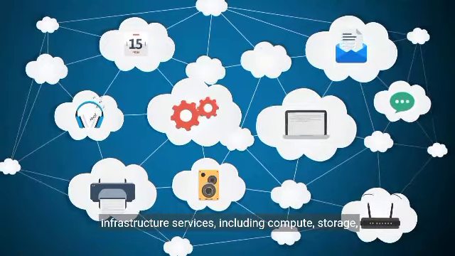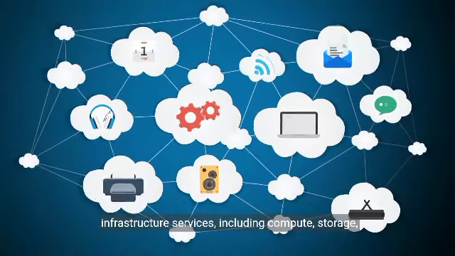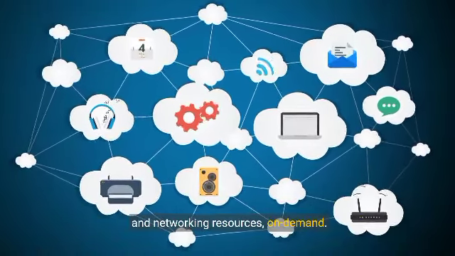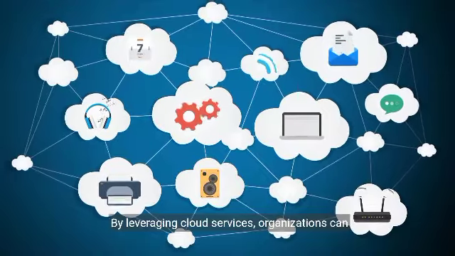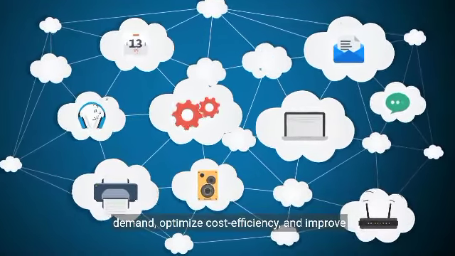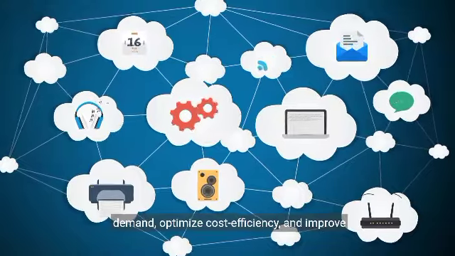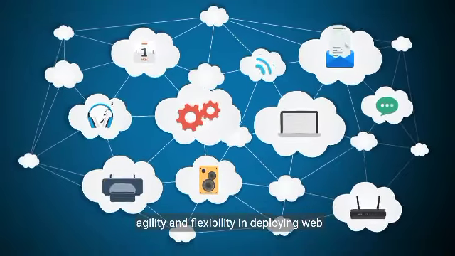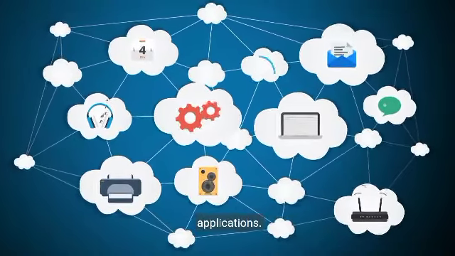Cloud computing platforms such as Amazon Web Services, AWS, Microsoft Azure, and Google Cloud Platform, GCP, provide scalable infrastructure services, including compute, storage, and networking resources on demand. By leveraging cloud services, organizations can dynamically provision and scale resources based on demand, optimize cost efficiency, and improve agility and flexibility in deploying web applications.